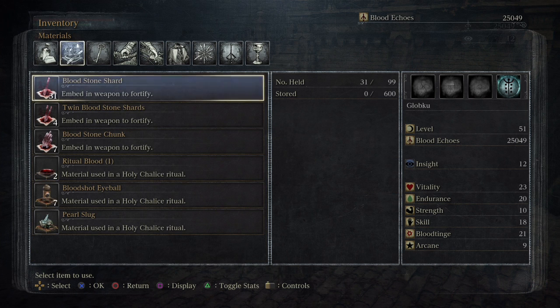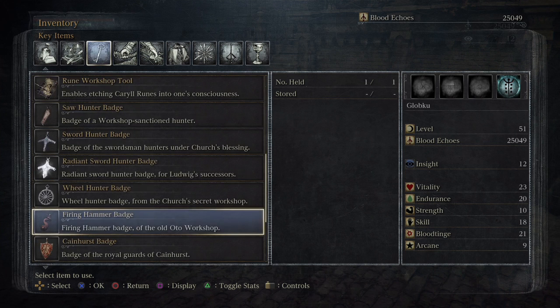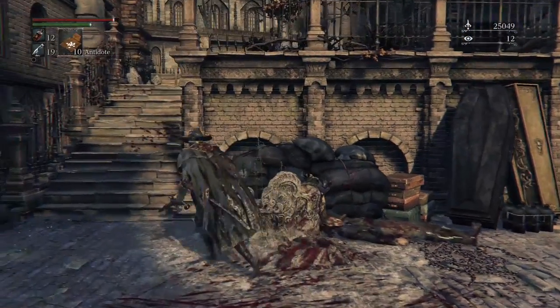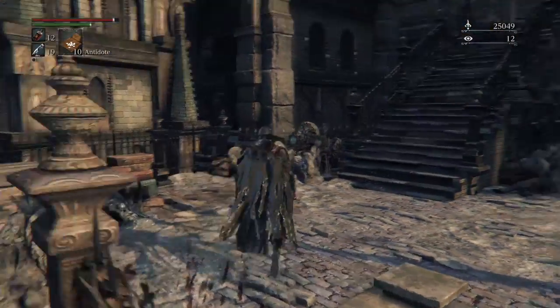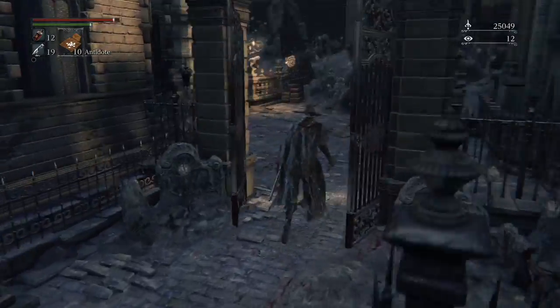I just got something and I didn't read it. I was trying to find it. I think it was this Firing Hammer Badge. So, all the workshops. So this is probably another weapon. Hey, nice. That guy had a lot of souls. Yeah, 25,000.